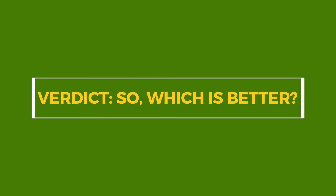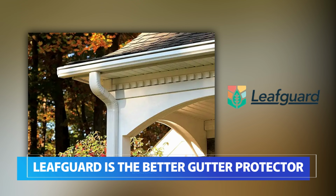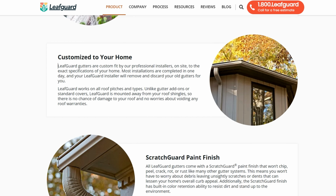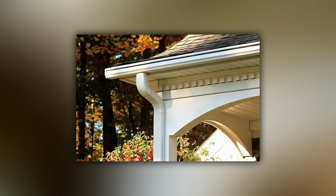Verdict. So, which is better? LeafGuard is the better gutter protector because it offers flexibility in its product offering, and its gutters are custom fitted to the precise specifications of a home. Additionally, they do not require any cleaning after installation, and they are made from aluminum, thereby having a lower impact on the environment.